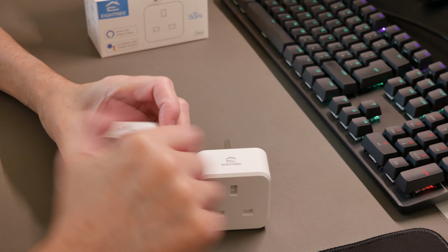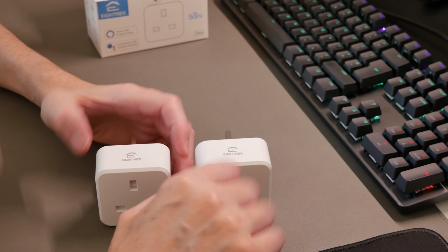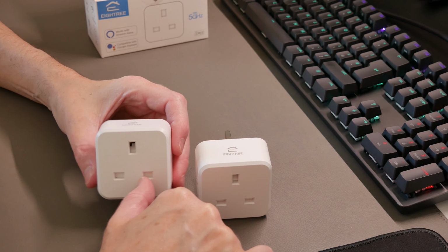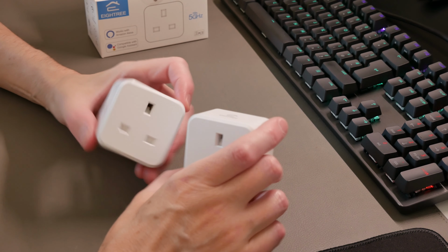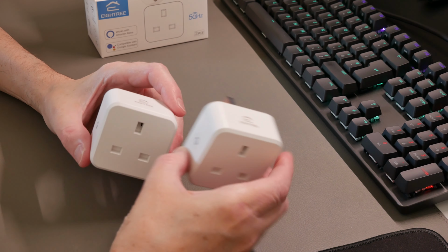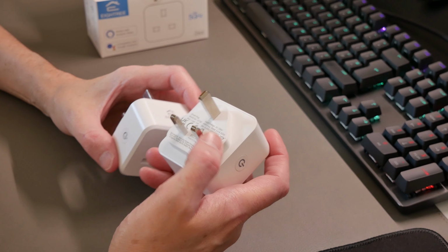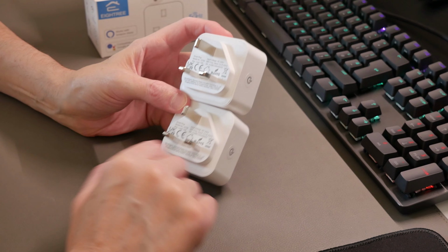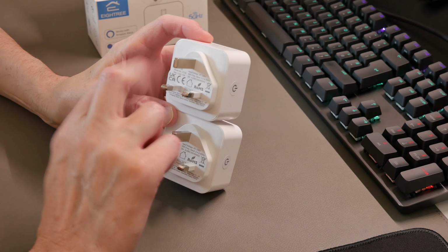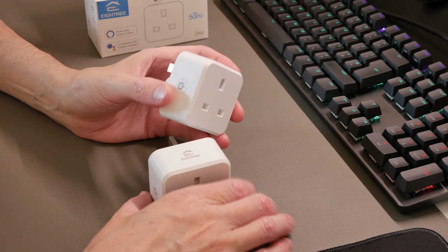Now these are compact plugs, as with the 2.4 GHz, they're actually the same size. Now they're made of ABS and polycarbonate, so they're compact, fairly solid plugs, well built, nice and neat. And here in the UK, these are the standard 3-pin ones. However, depending on what country you're in, you'll get your own specification for the pins for what your power requirements are in your relevant country.